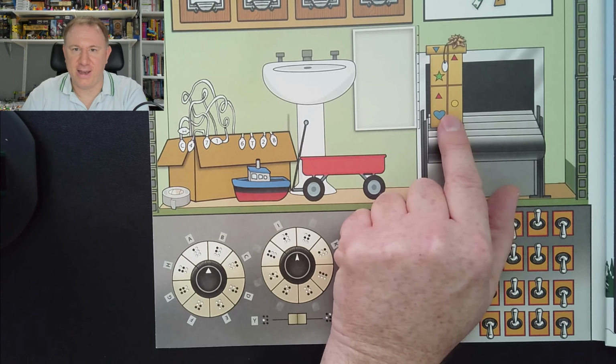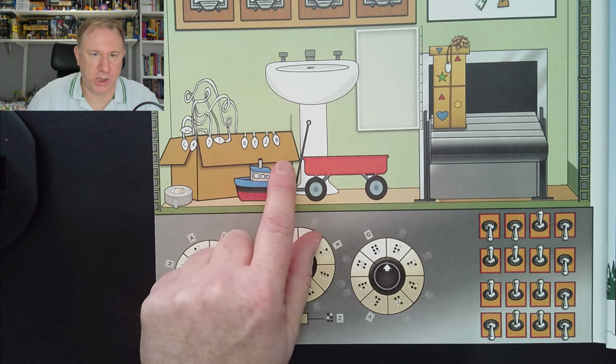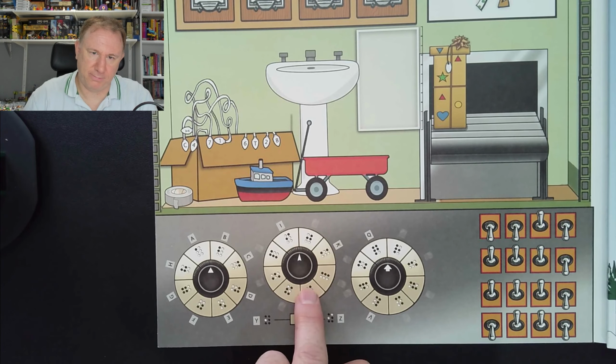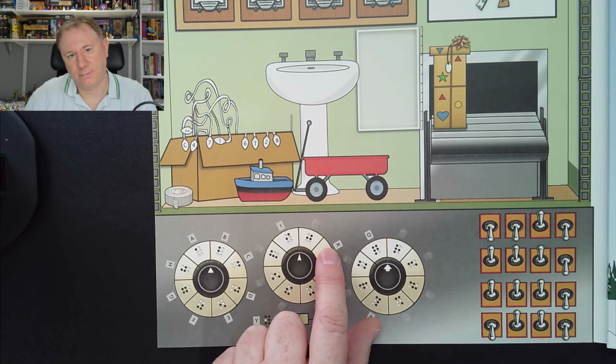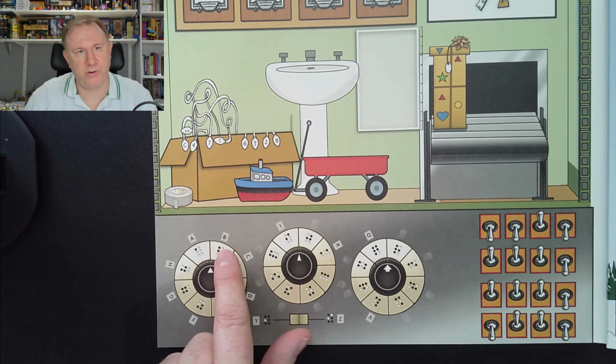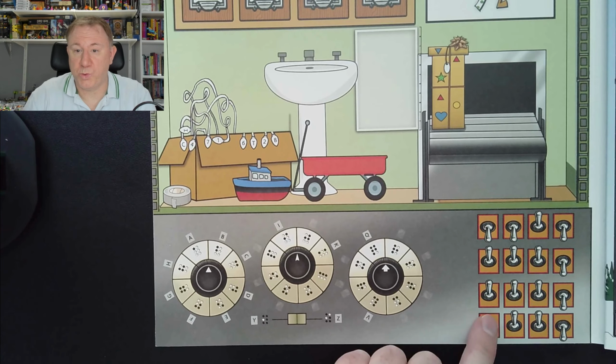Down the bottom, there are some shapes, some numbers and letters on chains, and some objects. There are what look like braille letters and alphabetic letters that may or may not correspond to them. I think actually that AB is correct, maybe the rest is. And then some switch positions here.